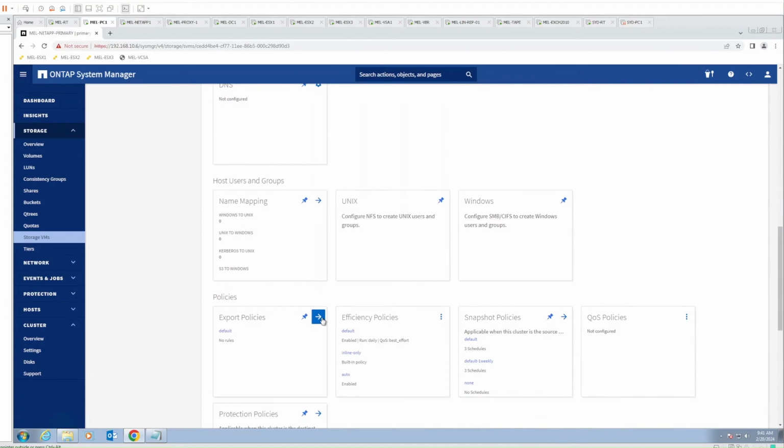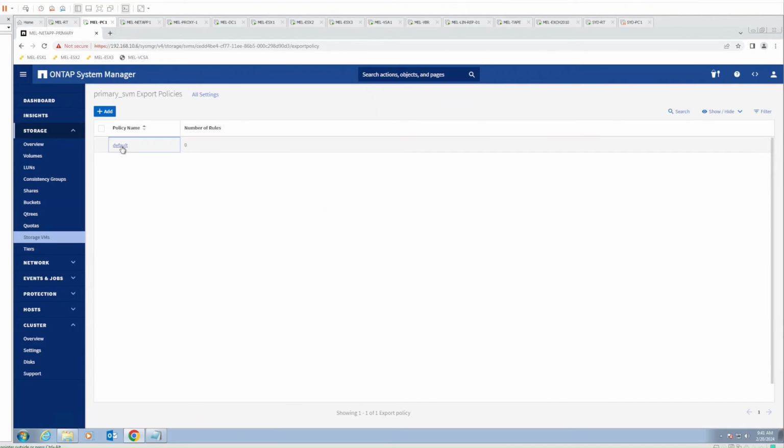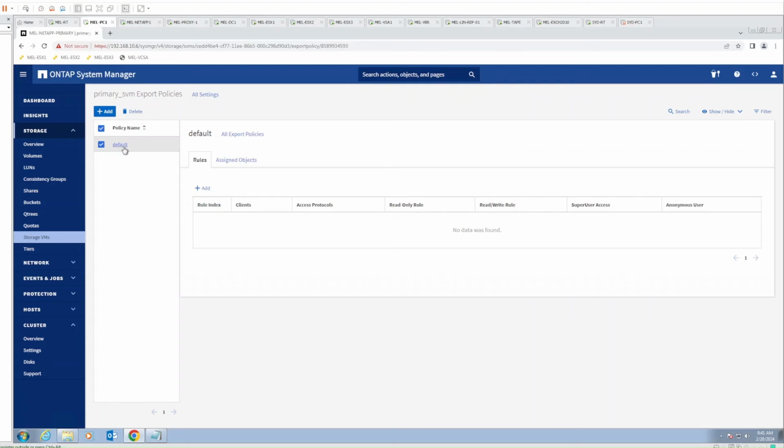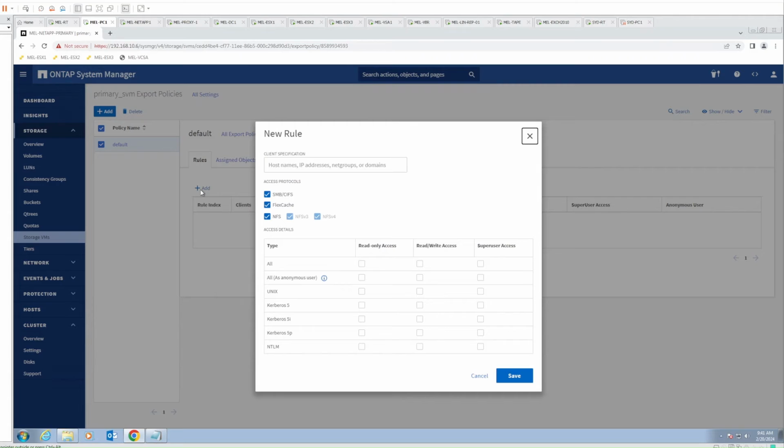So what I'm going to do first is fix up the export policy. Now, there's a whole heap of literature on this, and a lot of videos and a lot of experts that talk about how to do these export policies. I'm not necessarily going to follow the best practice. What I'm essentially going to do is assign the default policy access to my ESXi hosts. So I'm going to punch in the management addresses of my ESXi hosts, because NFS is going to work over the management network.